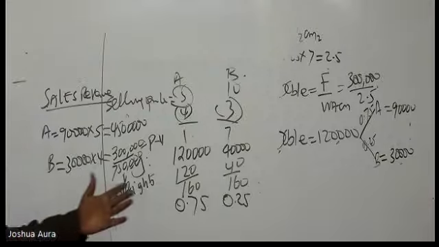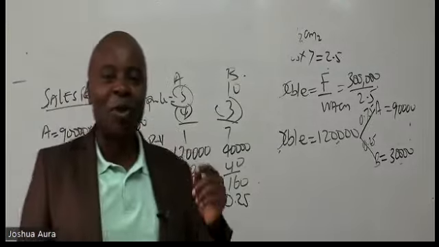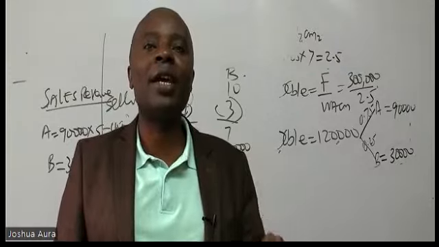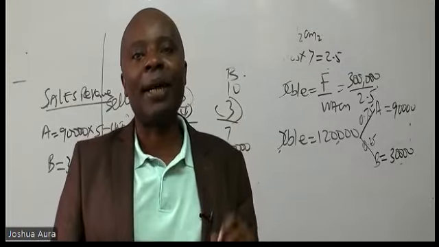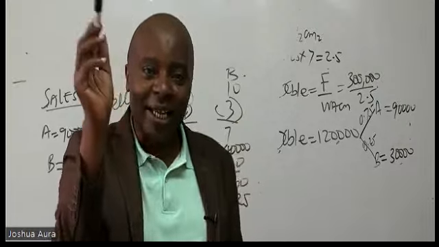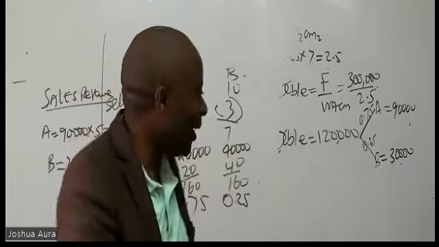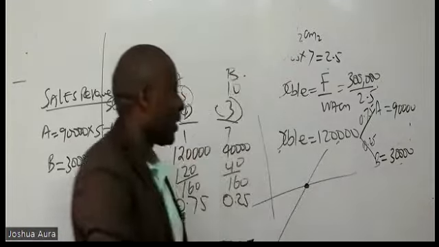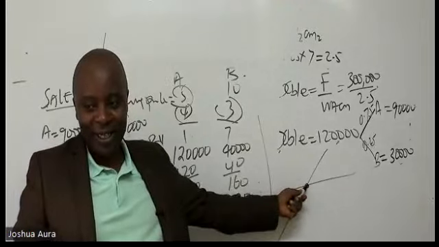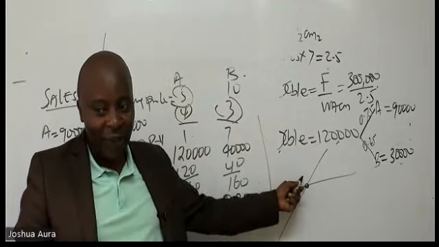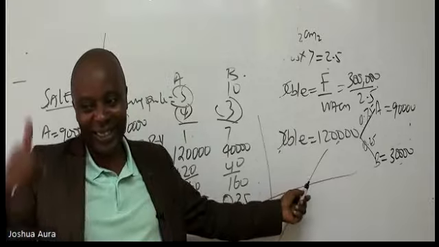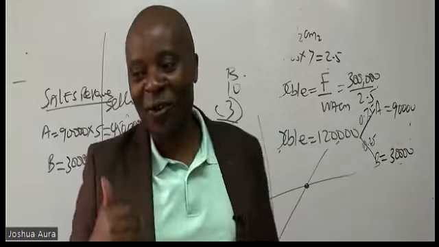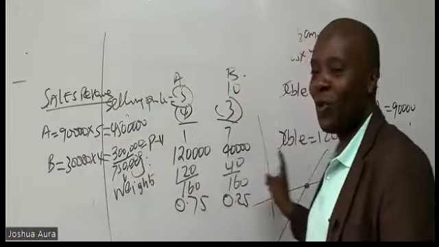Now, ladies and gentlemen, we have answered part 2 of the question. In part 1, they want us to give them the break-even chart for multiple products. The axes that we will draw here, I will put the figure here. 750,000. Great. This is the figure that I will play around with.